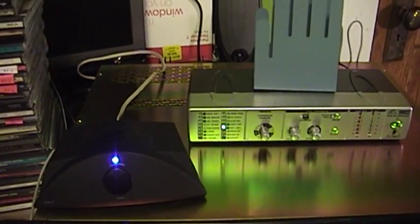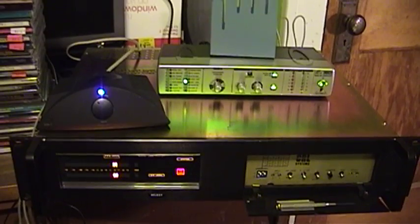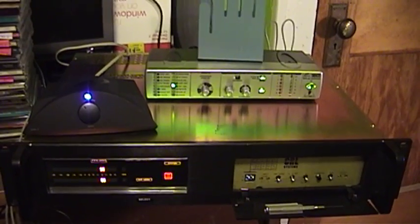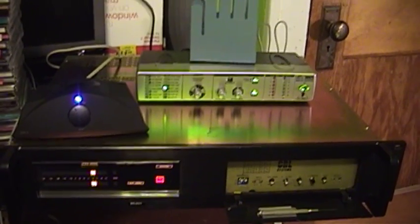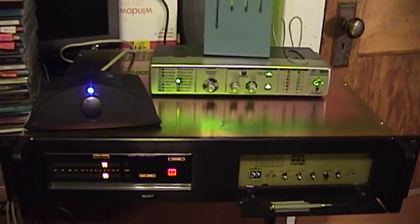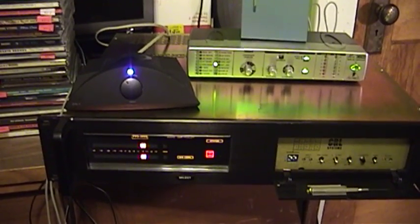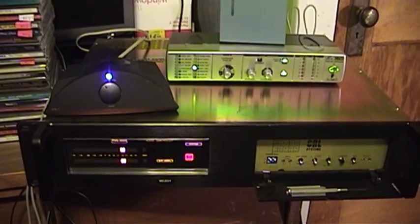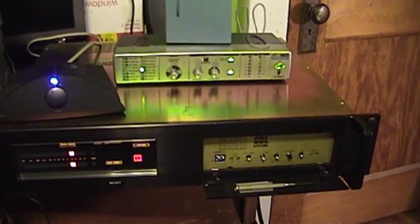There are even more settings on the inside of this unit, everything from power supply voltage adjustment trimmers to jumper blocks that determine how various aspects of the circuitry operate. CRL Systems probably held patents on this device, but they took things a step further in protecting their intellectual property — inside this unit, along with many other broadcast processors dating back to devices like the CBS Automax processor, are modules that have a 'poor man's patent' applied to them, that being potting compound. There are two potted modules inside that give it its unique personality. Interestingly, this particular unit does not have those modules encased in potting compound, so you can clearly see the components that make them up, which will be nice if it ever needs to be serviced.